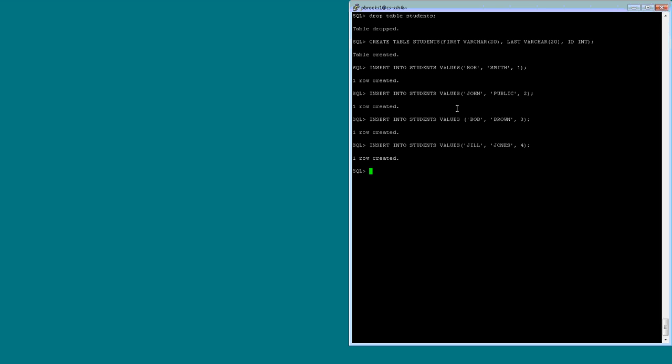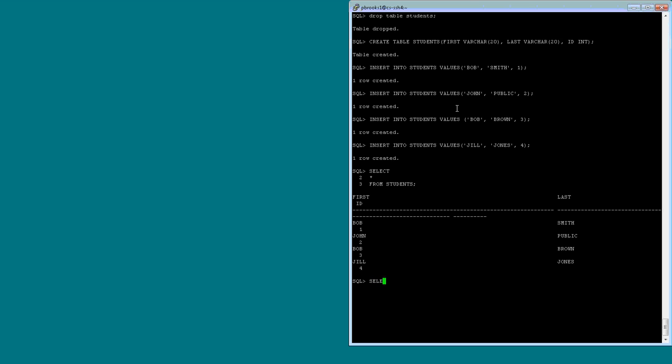All right. So let's say we have a requirement to view, or we just want to tally up how many students have each first name. So let's check out this table first. Select all from here. We'll do it nicely formatted. Okay, Bob, John, Bob, Jill. All right, so I can see that I have 2 Bobs there, but what if I had a really, really long list?